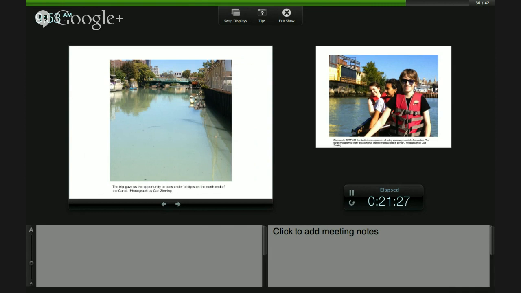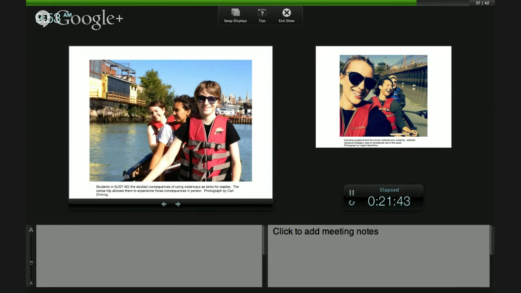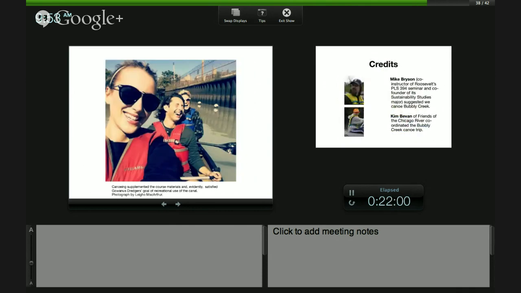In this class, students had to do individualized research papers. We did a lot of work on looking at the air, the land, and the water as sinks for waste and what the consequences are. And so this, like the Bubbly Creek trip for Sustainable City, gave students a very hands-on look at what the consequences of industrial waste were in a waterway. And this also fit the Gowanus Dredgers' mission, because the Gowanus Dredgers wanted people to recreate and enjoy themselves on the waterway, and I sense that we fulfilled their goals based on this picture.